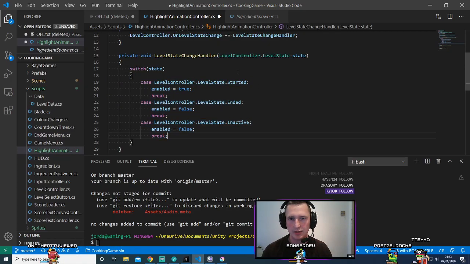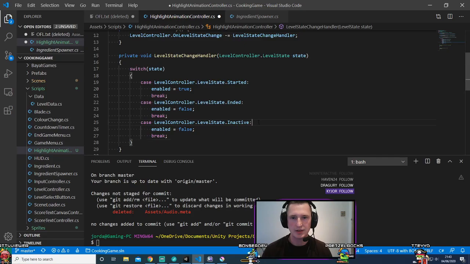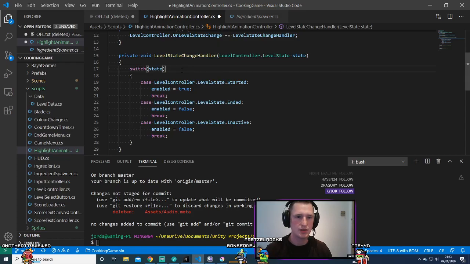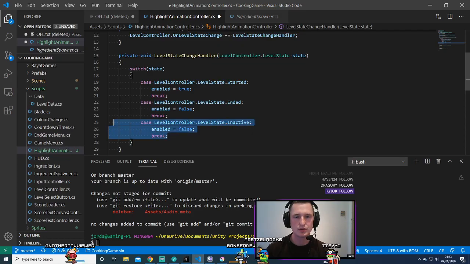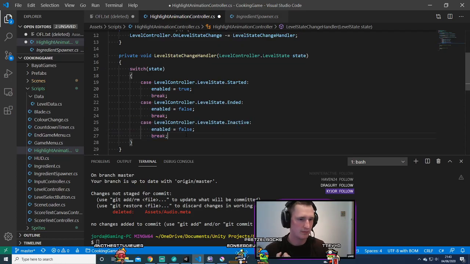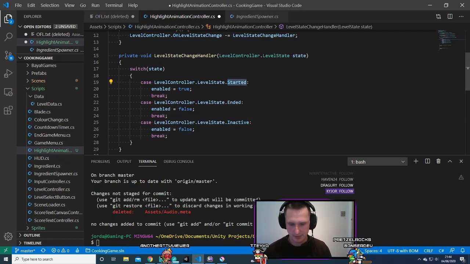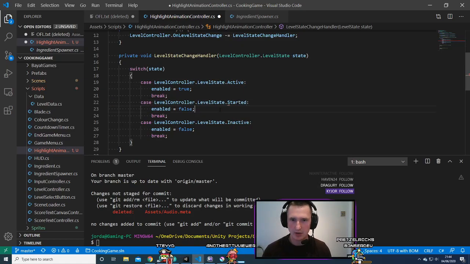So we care about going from inactive, level state change handler. Does it ever actually go to inactive? Yeah, we only care about dot active and dot started, and I think this might be it.